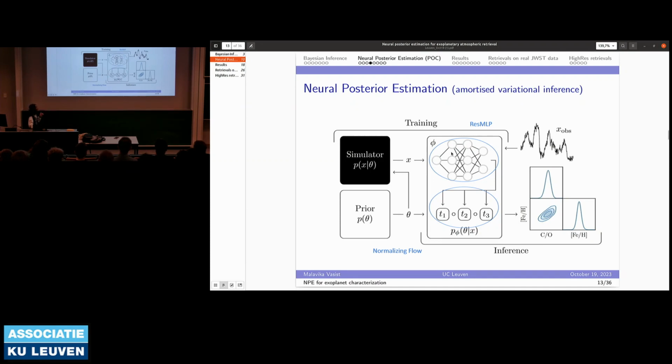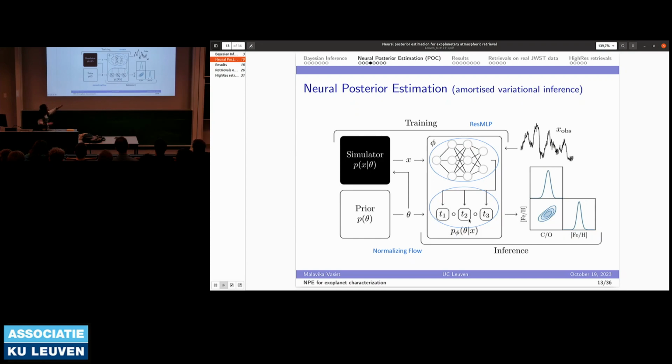So ResMLP is really shrinking your spectrum down to have fewer bins, but to keep your information intact, because you don't want to lose any information of the spectral features. So once that embedding layer is complete, it's input into your normalizing flow. And this normalizing flow is basically parameterizing this transformation function, where you go from a simple distribution to a complex distribution. So one rendering, one epoch in your training would look like you have a bunch of x and thetas together.